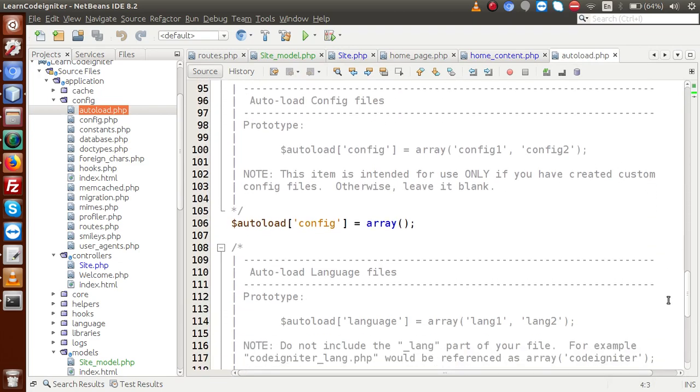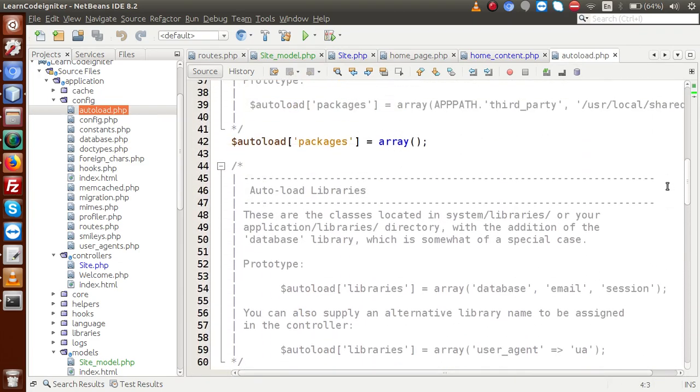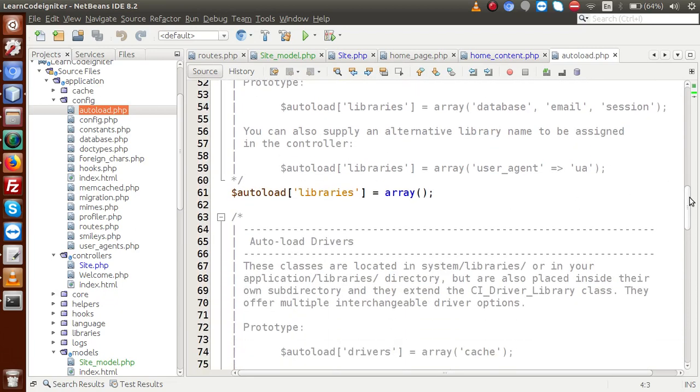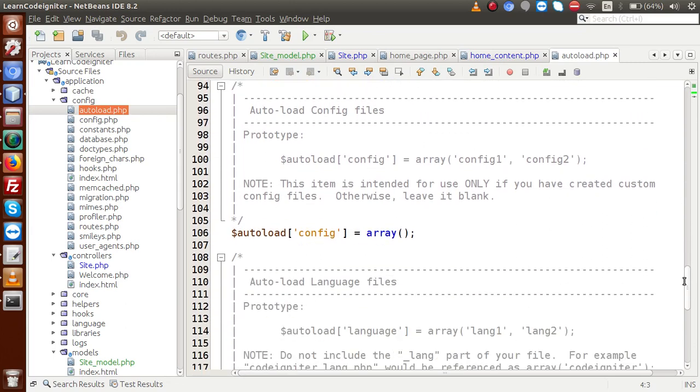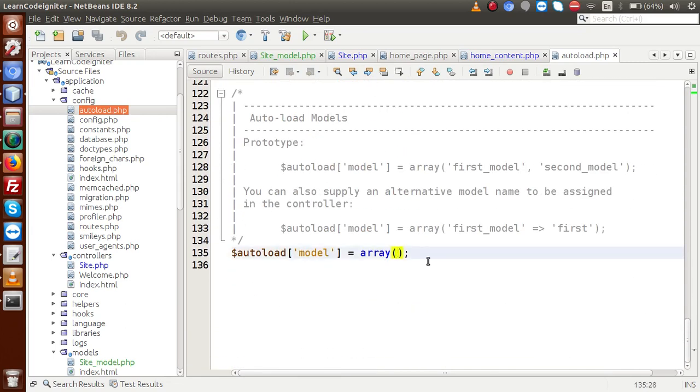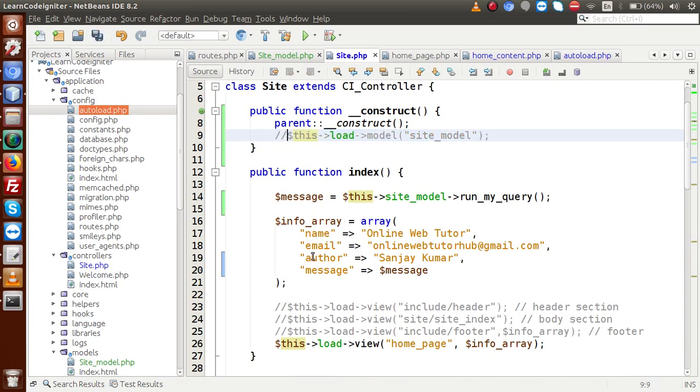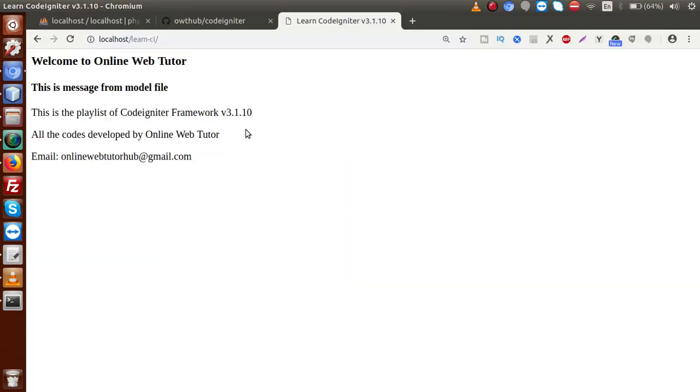So back to the autoload.php file, scroll here. Inside this file, as we can find, we have several keys: libraries, drivers, helpers, config, and also we can find model here. Inside this model, we are going to pass our site model inside this array, so that we can access it directly inside this controller. So I'm going to pass site underscore model. After writing inside this autoload.php, going to the controller, I'm going to comment this line. Now after commenting that, it will load automatically inside application autoload.php, and finally we can access this model inside our site controller. So back here, reload this page, and now as we can see, we have the same output we have seen so far.